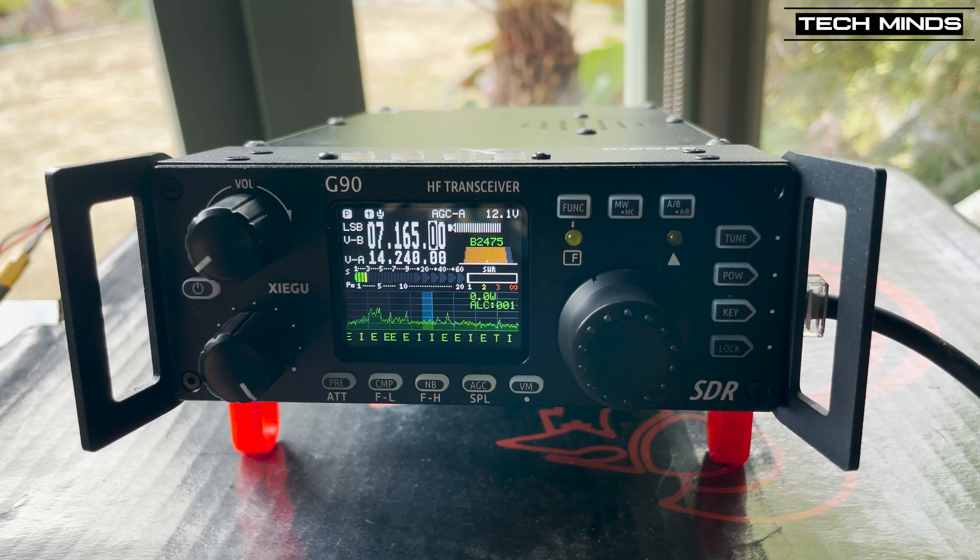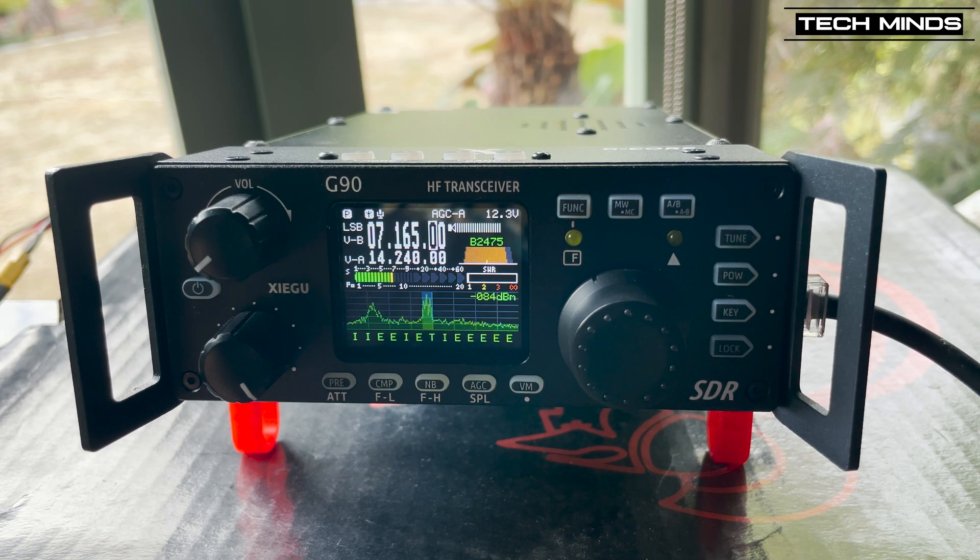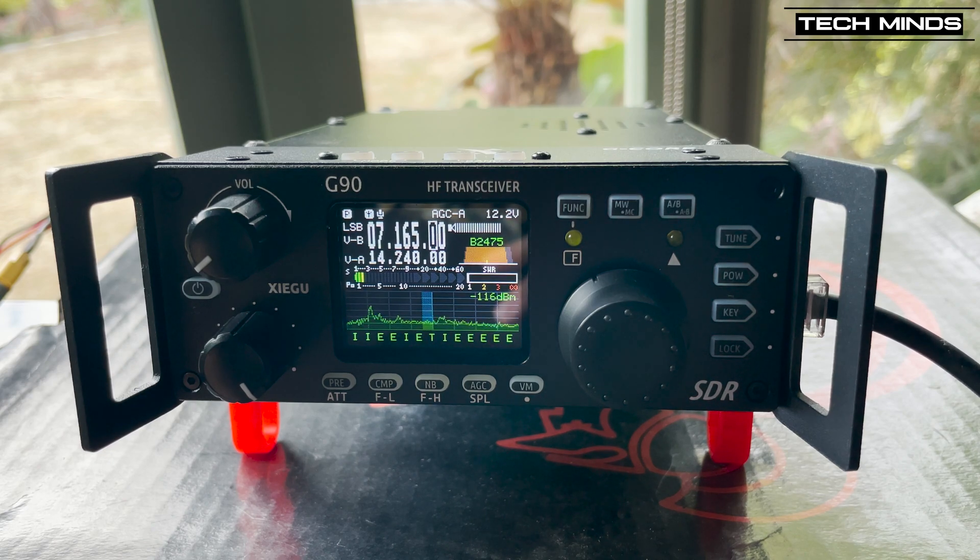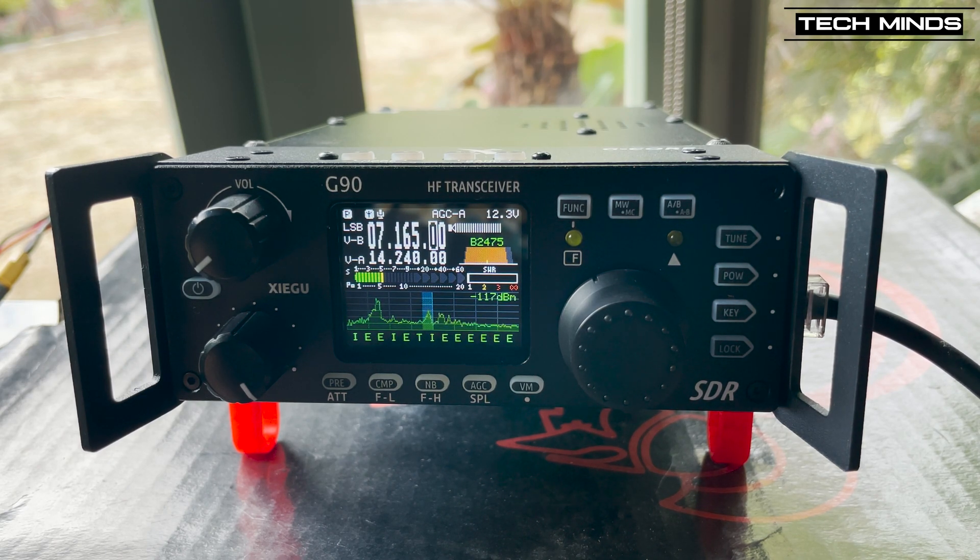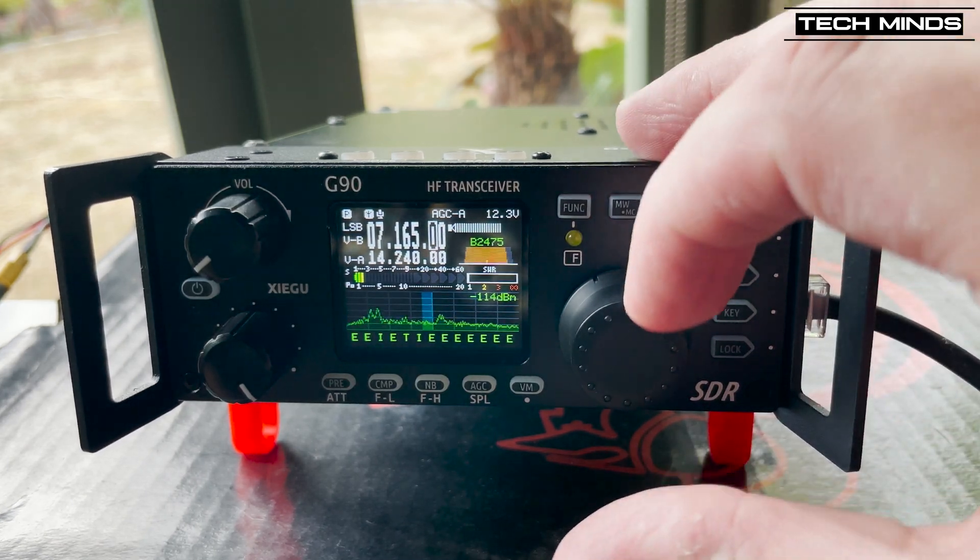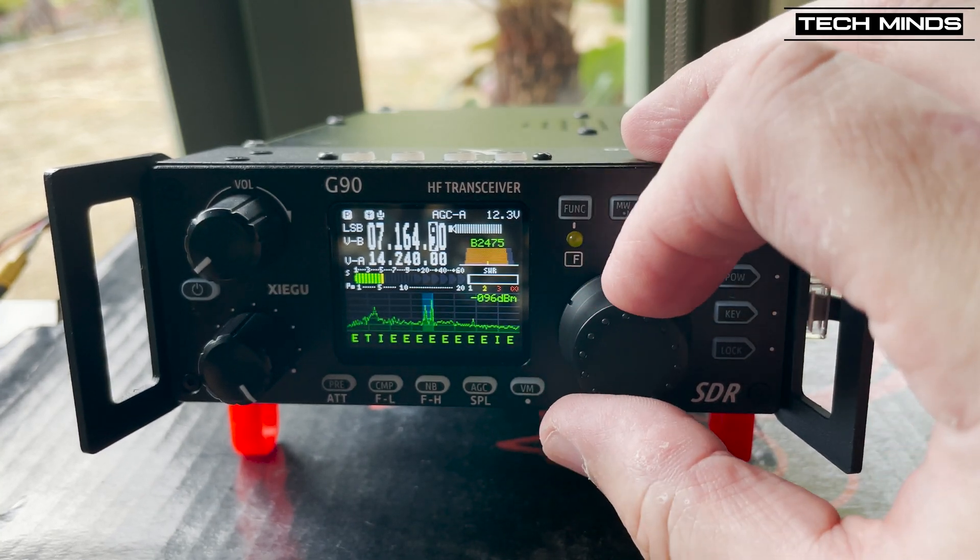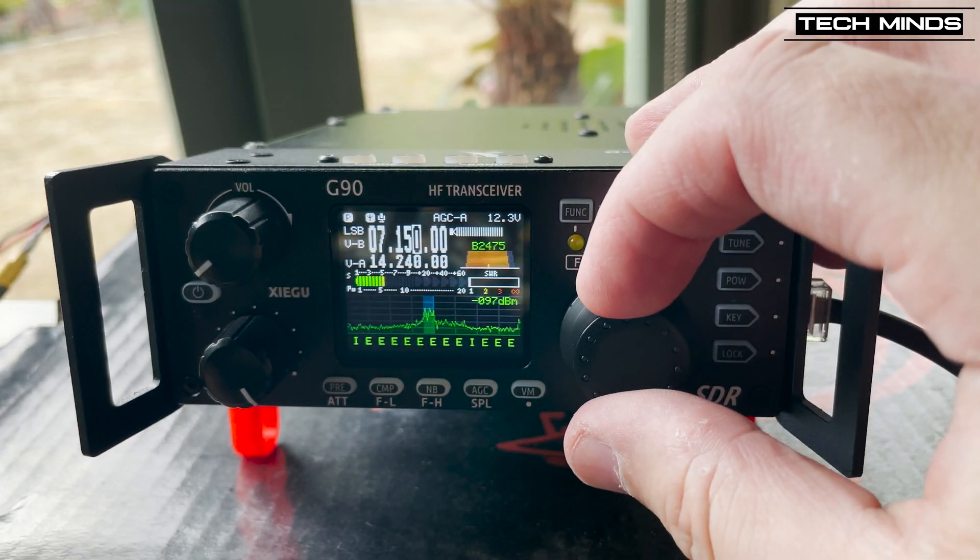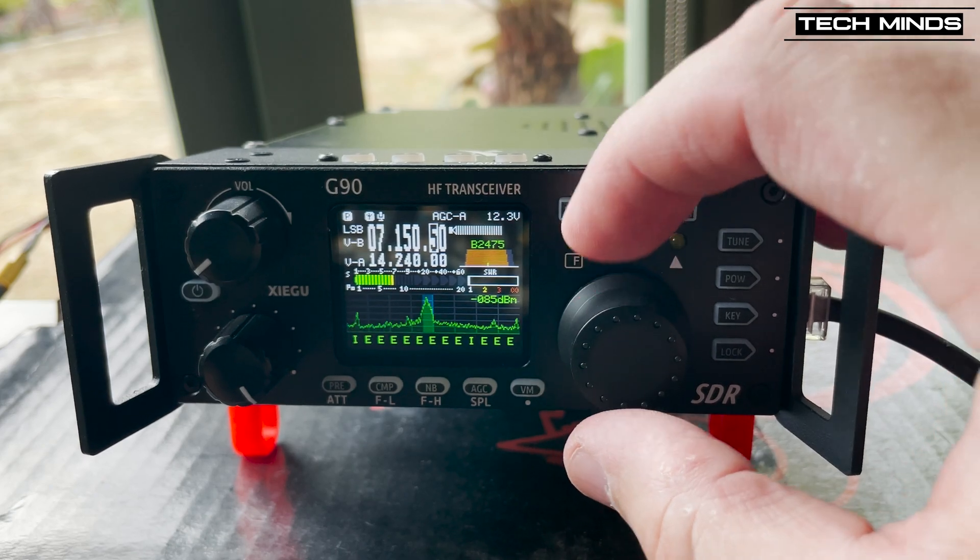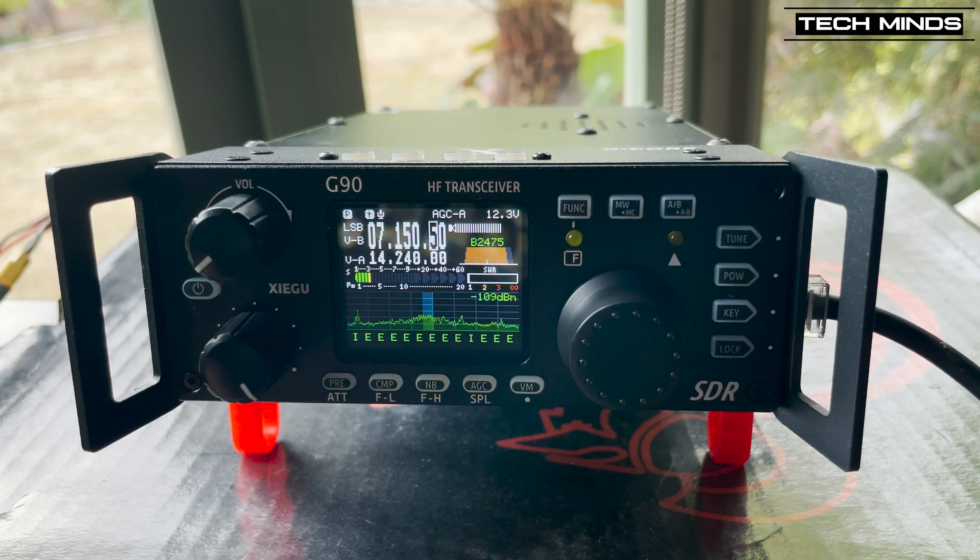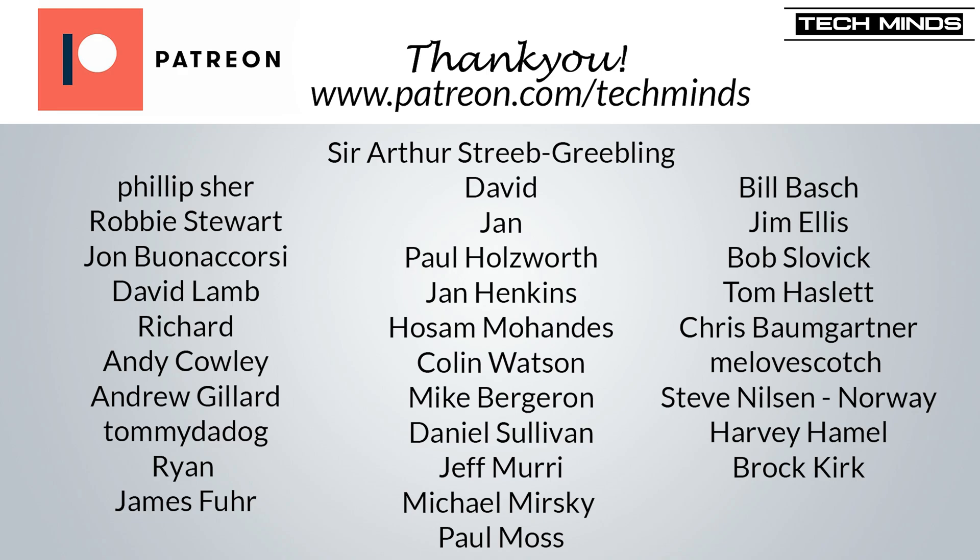The last couple of QSOs there you would have noticed they were on 40 meters. While this receives very well, I wasn't able to transmit because the antenna was not tuned, basically it's just not long enough. I did try the internal tuner on my Zygu G90 but unfortunately it didn't provide a good enough match. What you could do in this situation would be to use a coil at the base of the antenna, something like the Slidewinder DX or even a homemade 3D printed coil. Unfortunately I didn't have any of these on hand to test. As mentioned before, this antenna could work well on a car. If you'd like to see how well this performs on any particular band or even out mobile then let me know in the comments and I'll create some more videos. Don't forget all the links to these products in the video will be below. Massive thanks to all you patrons and YouTube members and of course you guys the subscribers and viewers of the channel that help keep it going. Until the next video stay safe, thanks for watching and I'll see you in the next video.